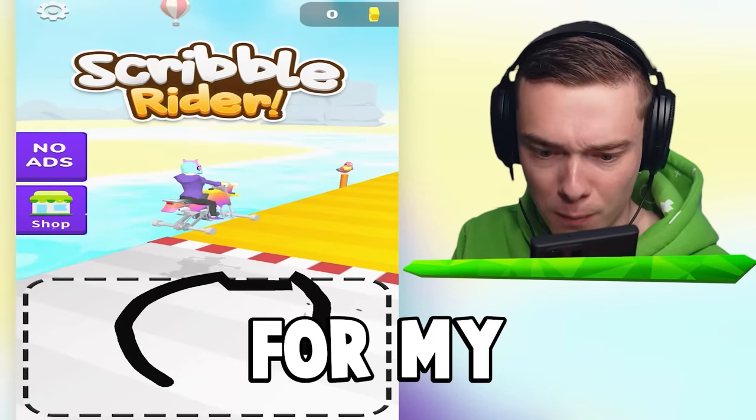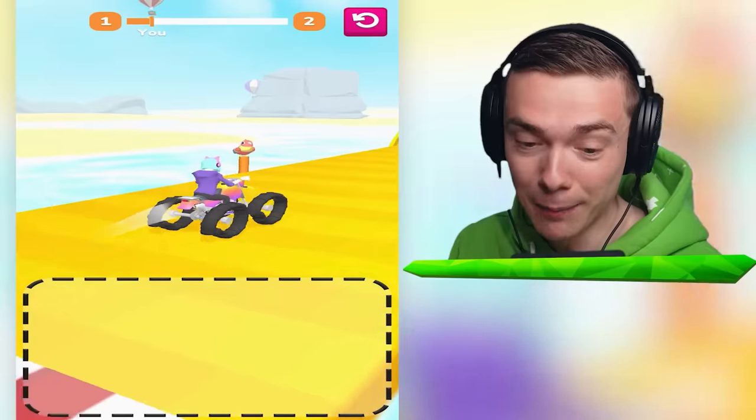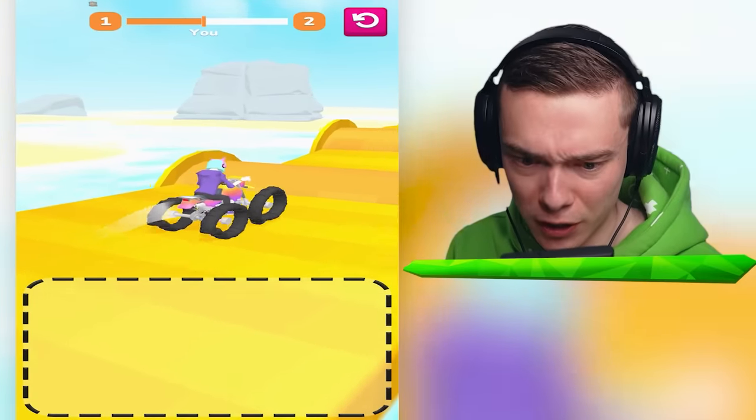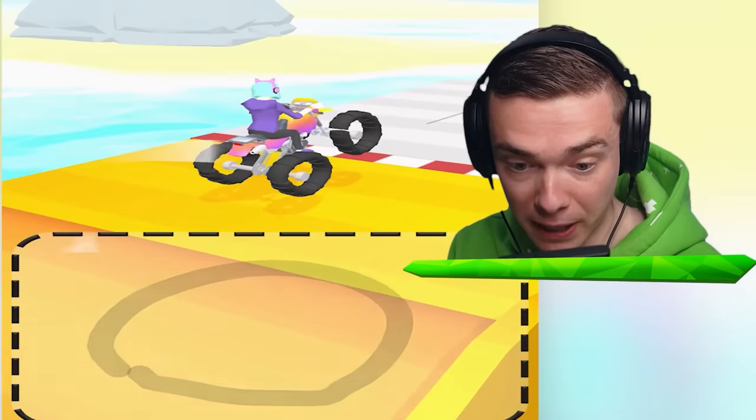I'm gonna draw some wheels for my fast car over here. This is level 1 and how a noob does it. I'm gonna show you guys how to unlock the fastest car in the world. Oh boy, do I have to draw different wheels here? I think I do. I gotta make them nice and big, you know?